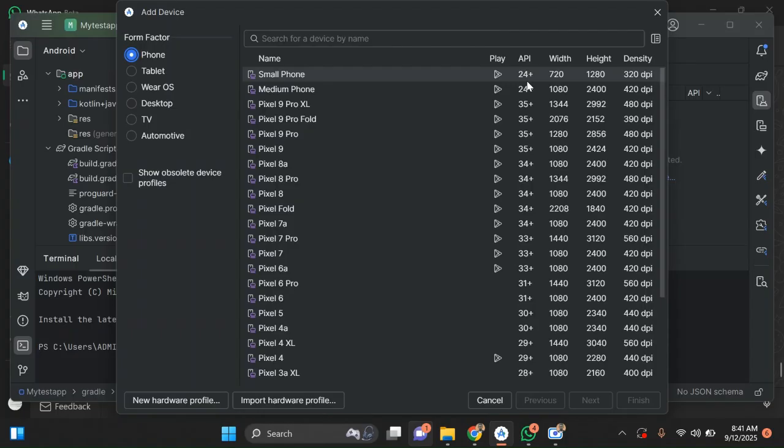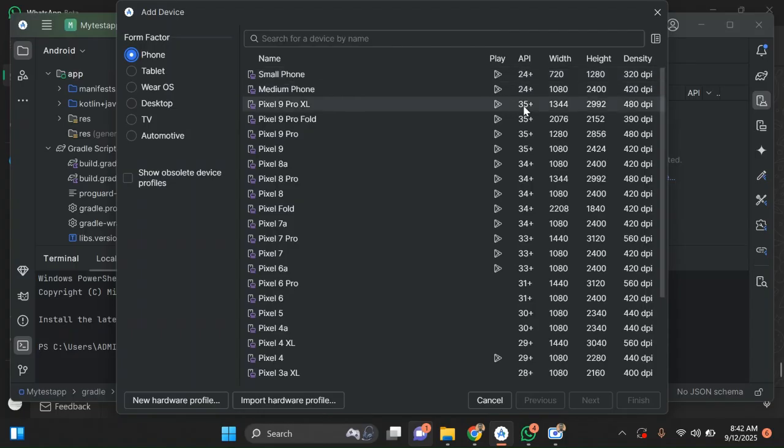Android has this convention of using a particular recipe, I mean food, to indicate an Android version, just like Android Studio uses animal names. So API 24 stands for Android 7.